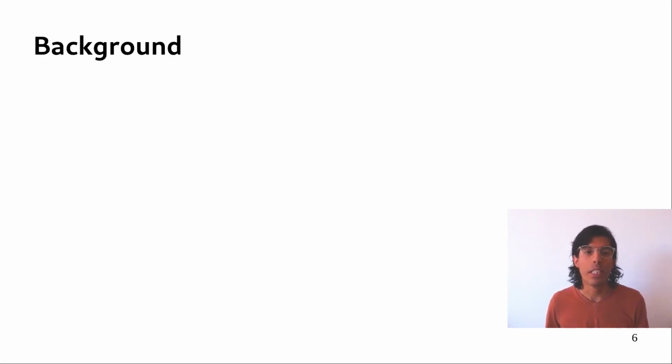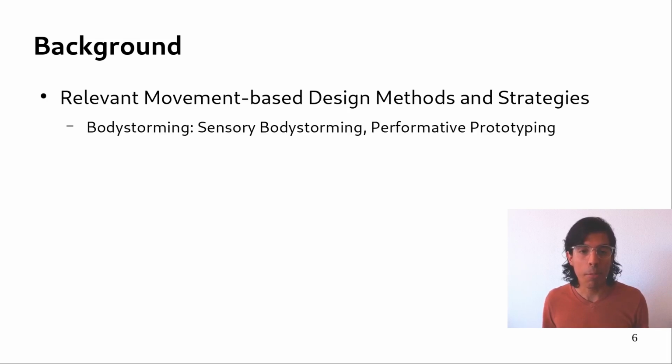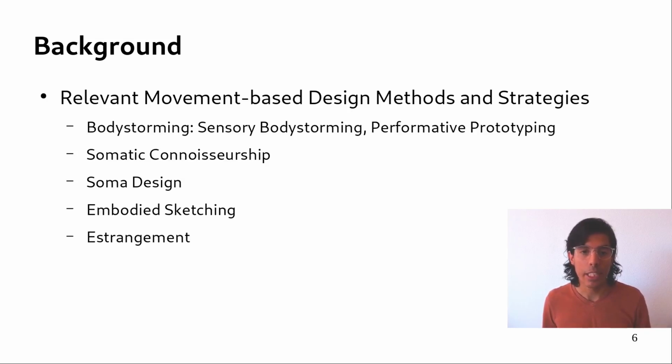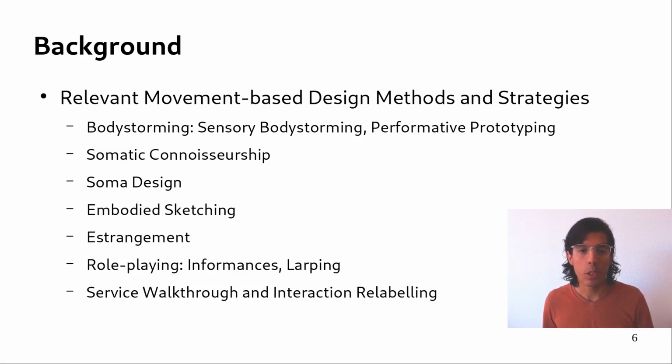Background. In the paper, we describe several movement-based design methods and strategies that are relevant to the trajectory of movement-based design research in human-computer interaction, and that are important in the practice of the authors of the paper. In the interest of time, I will only mention them here: bodystorming, sensory bodystorming, performative prototyping, somatic connoisseurship, soma design, embodied sketching, estrangement, role-playing, informances, LARPing, and service walkthrough and interaction relabeling.